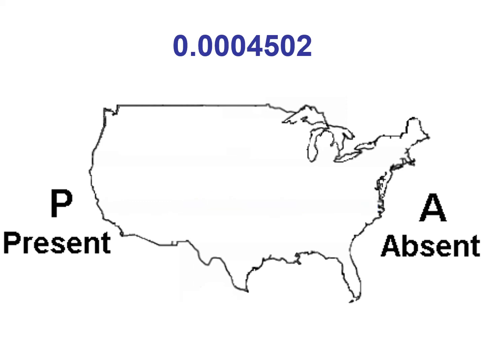Let's try another one. Now, is this one's decimal point present or absent? The decimal point is present. We clearly see it right here. That decimal point is present. We're going to move over towards the Pacific Ocean. The first non-zero number butts up against the coast. So we have 4 digits still left on land, which means we have 4 sig figs.